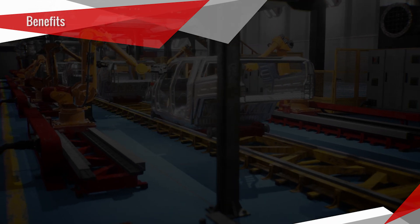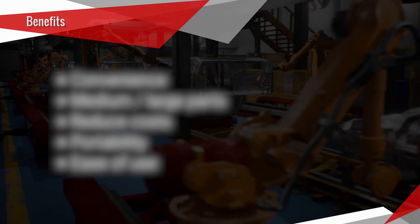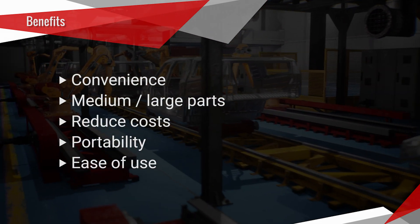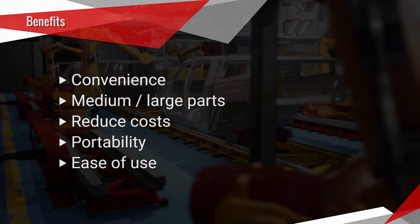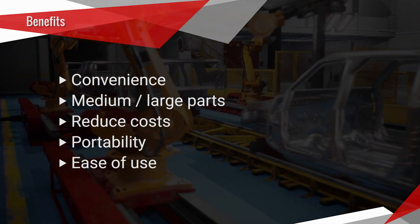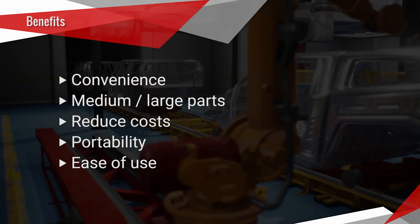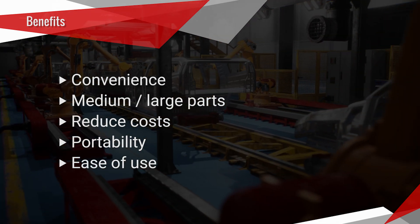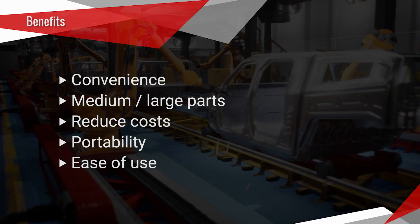So what are the benefits of shop floor metrology? There are quite a few, and they include convenience. It is easier and faster to inspect parts on the shop floor as opposed to sending them to an internal or external metrology lab. A user can simply take the measurements they need, when they need them, and where they need them. Waiting for availability in the lab could take hours, days, or weeks, depending on the company's capacity and throughput.